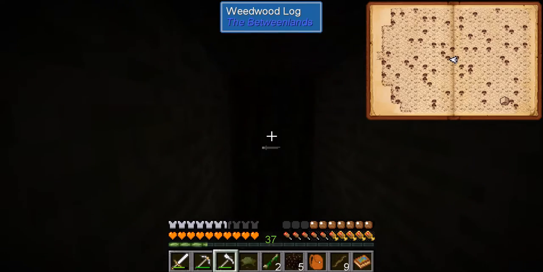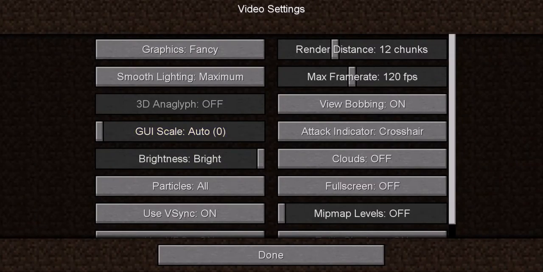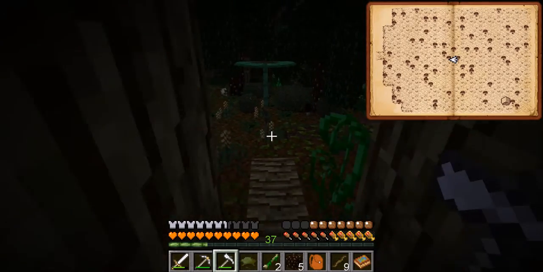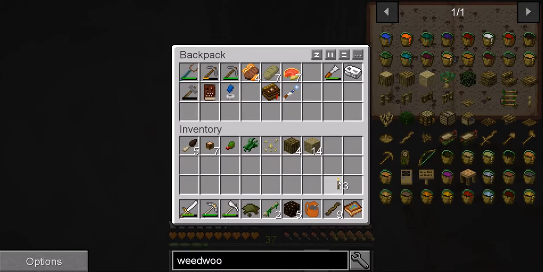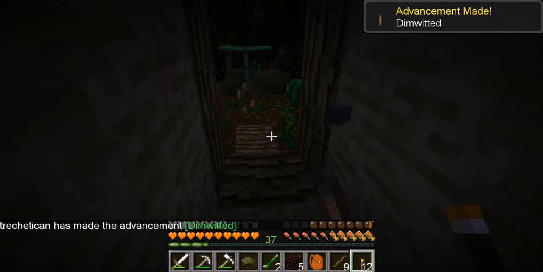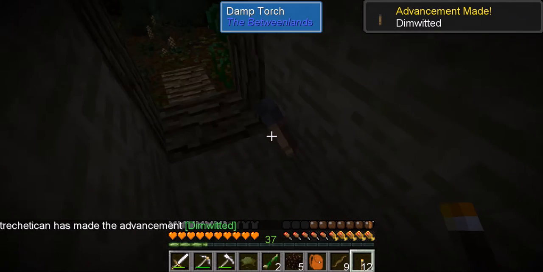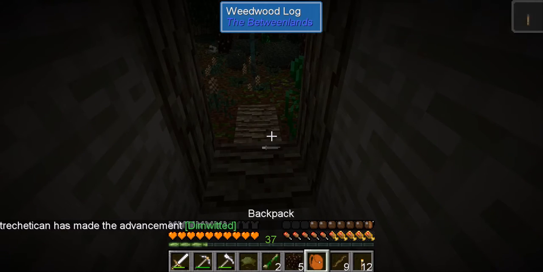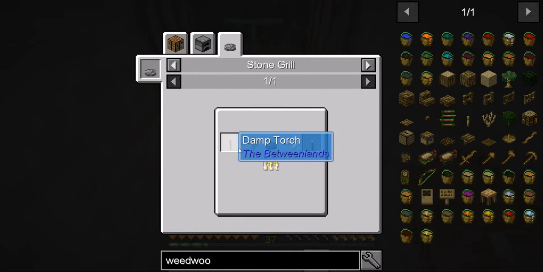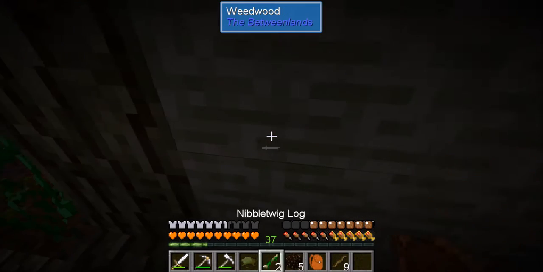It's very dark. I don't know how dark it is for you guys. I'm pretty sure my video settings are up to bright. Yeah. Sorry if it's very dark on YouTube. I know sometimes... actually, I don't know if my torches are good here or not now. No. Damp torch. Well, there we go. We know how we get damp torches, which you can just reignite by smelting them, but that's annoying.